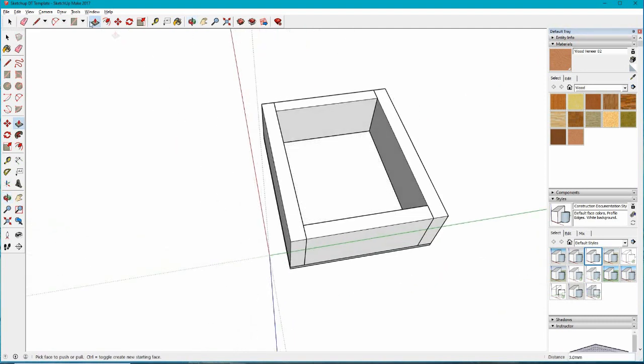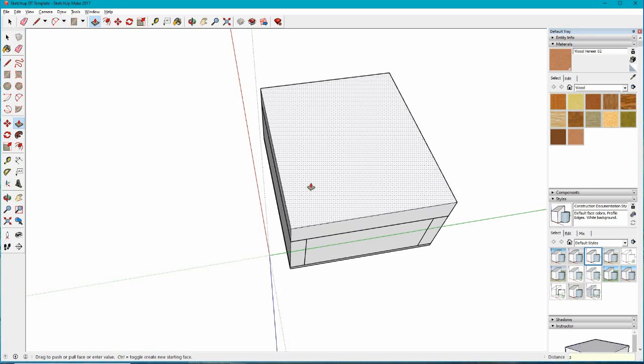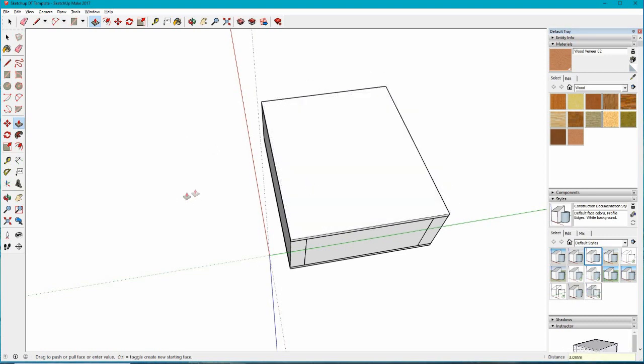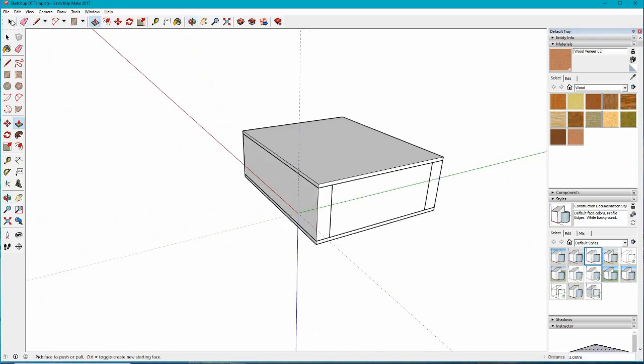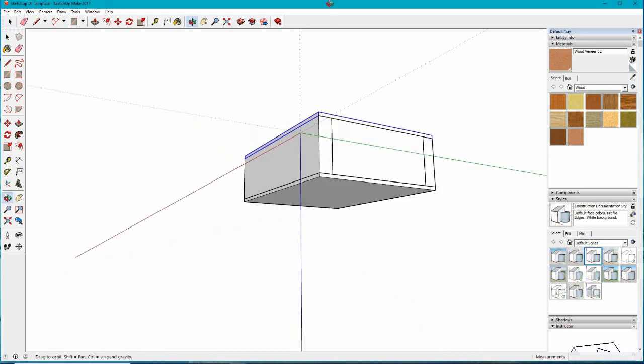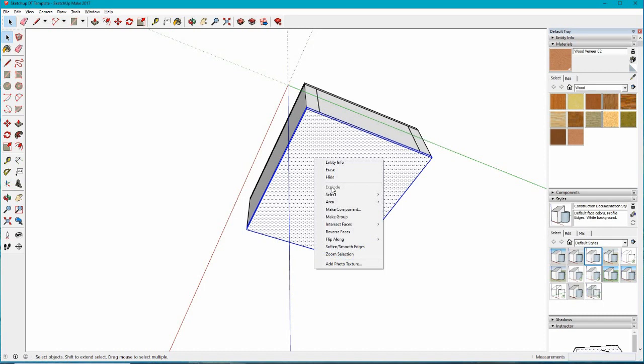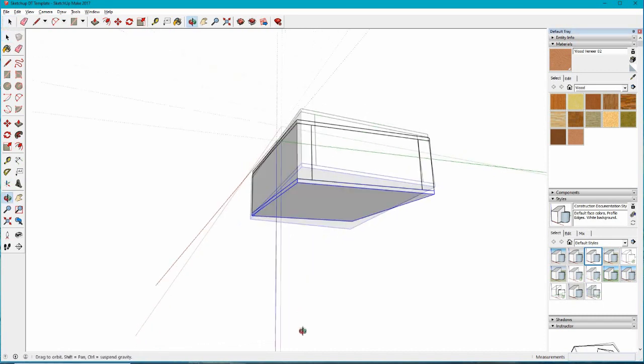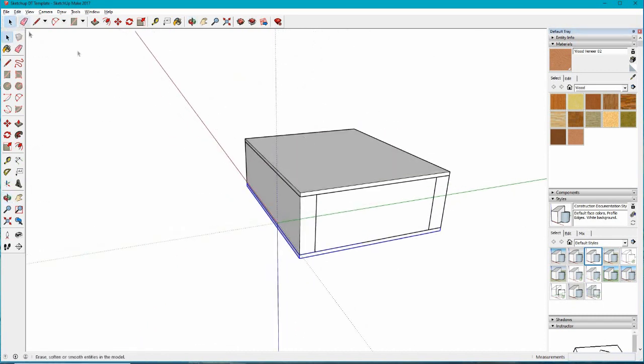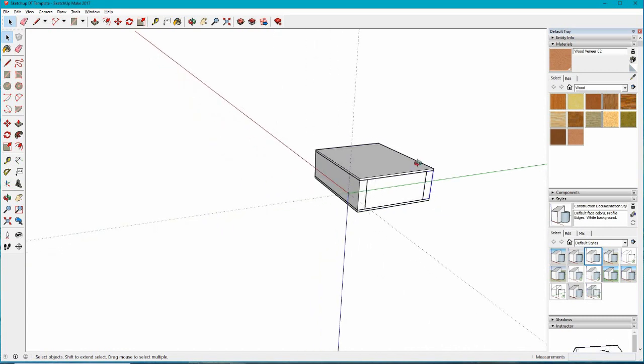Now if I want a base, I do exactly the same. Click there, pull that up 3mm, type 3, press enter, and I have a top and a bottom. Now I haven't grouped those. It's really important that you don't forget to group things. So I'm going to triple click that, make it a group, triple click that one, make a group. Okay, so now all these are grouped components, but they are all separate, so I can do that exploded view.